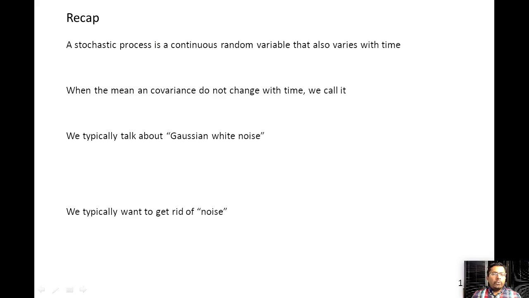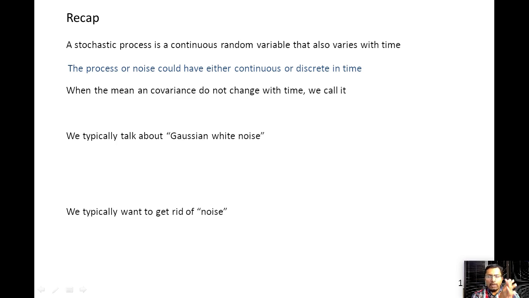Let's do a quick recap of some of the concepts we covered before. We talked about what's known as a stochastic process. It's a continuous random variable that also varies with time. An example would be the temperature in the room, where it can change, but it is a continuous process that changes over time. You could do a discrete sampling of the temperature, which would become a discrete time process. So this process or noise could either be continuous or discrete in time.